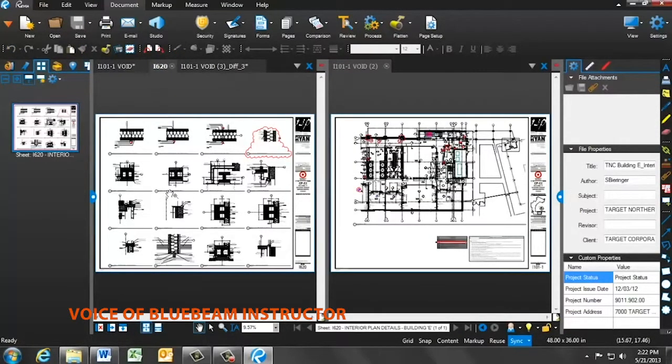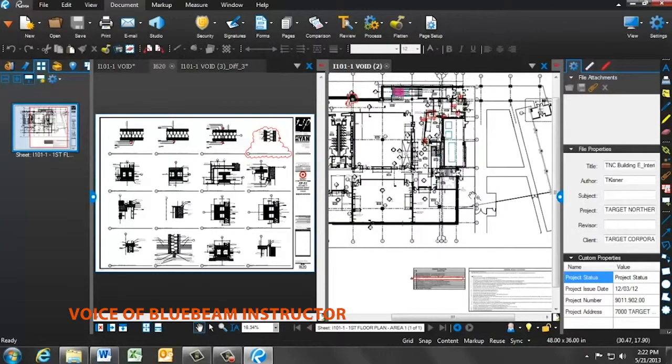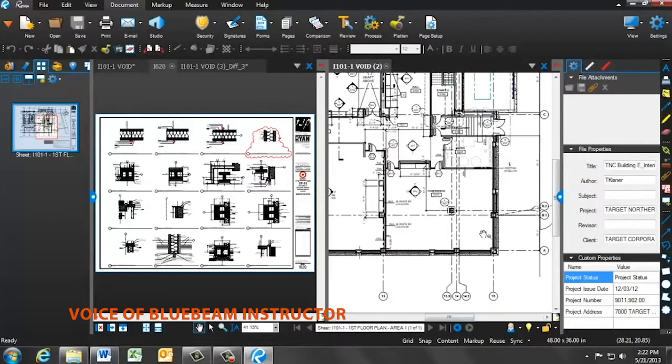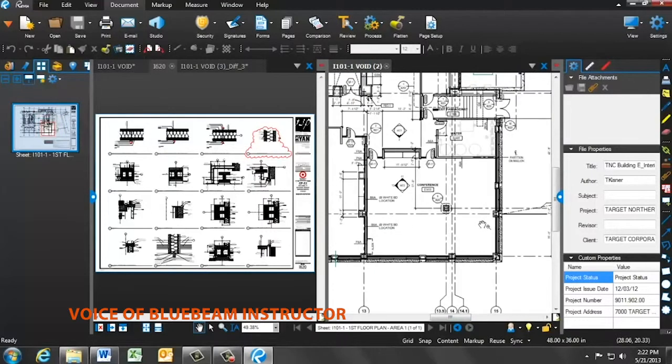We're also going to unsync the two documents so that when you scroll to view the page on the right, you won't scroll the page on the left. We're now going to find a column that has a section detail callout, I-620.